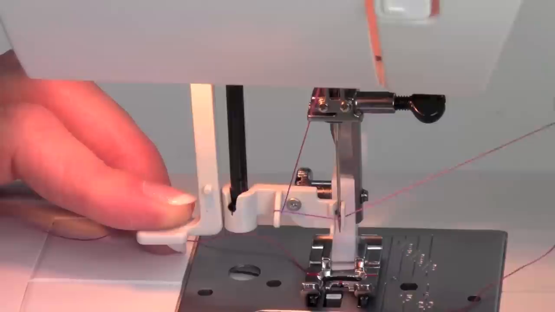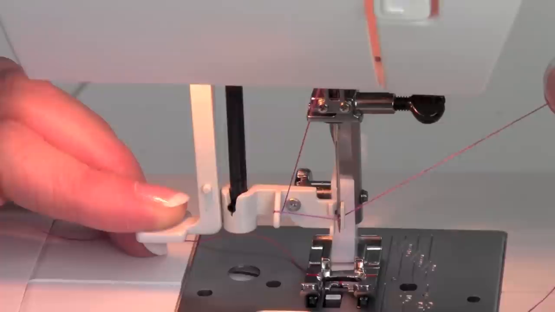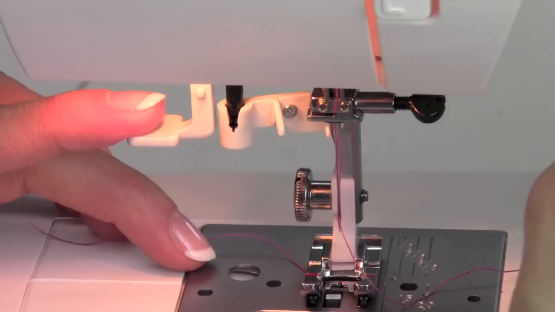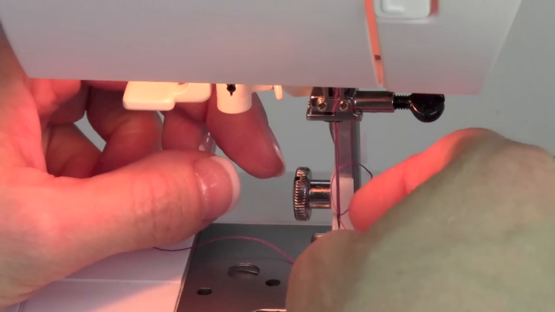But before I let go with my left hand, I want to make sure I'm not holding onto this thread with a death grip. Make sure it's loose enough that as you let go, it can pull it out of your fingers. And see what it did? It pulled the loop out behind the needle, and that's all you need to do is just go in there and pull that right on through.